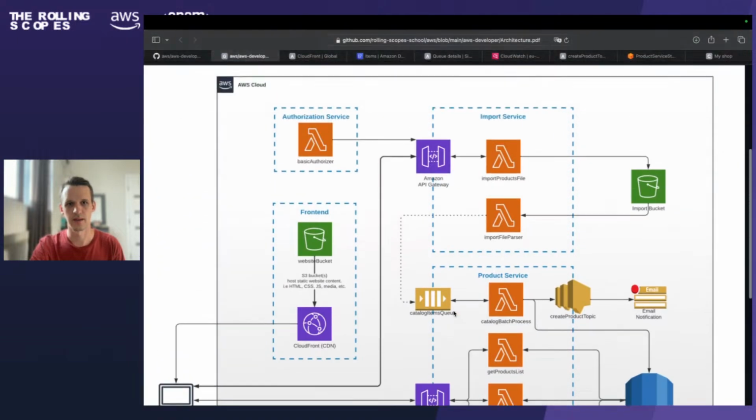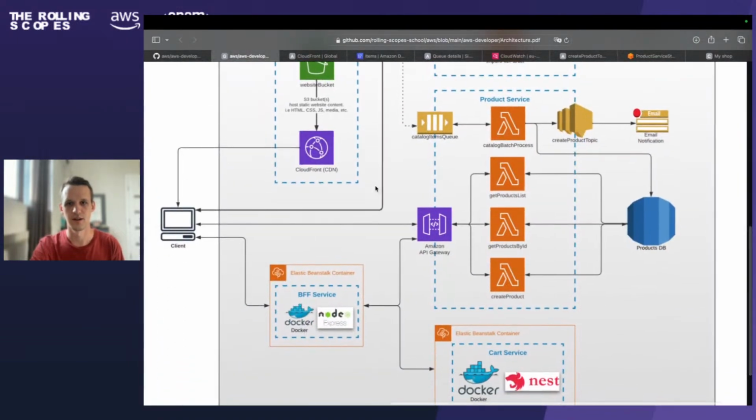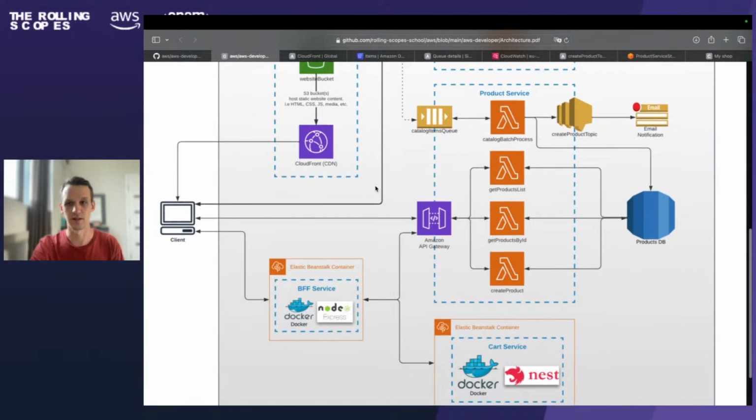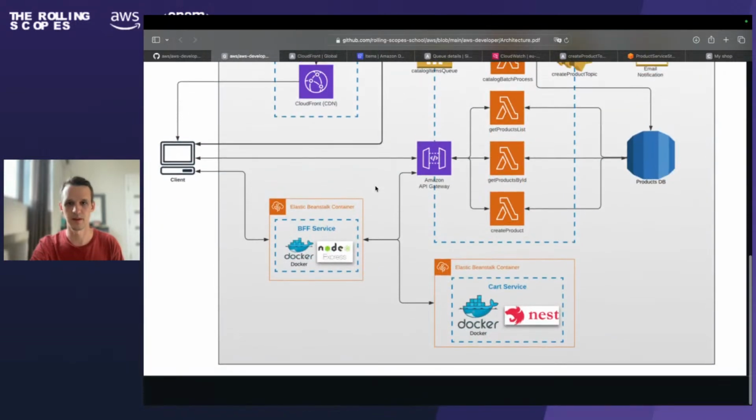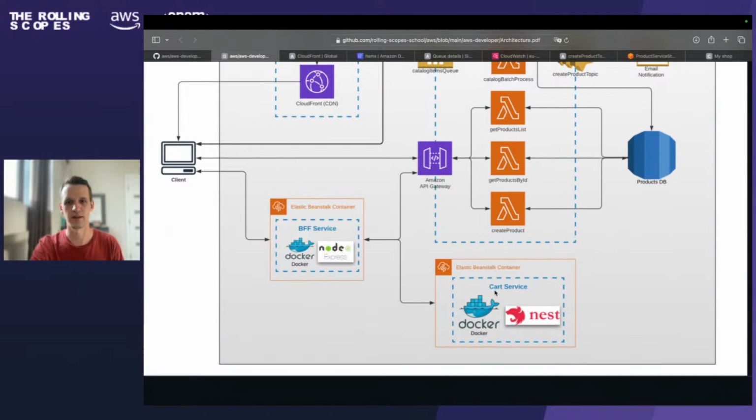I think next one is about the authorization. I'd like to say nothing interesting, but actually it's quite an interesting topic. Don't know what is under the card service. Okay, with the card service, we would like to populate our card and finally make a kind of order, final order.